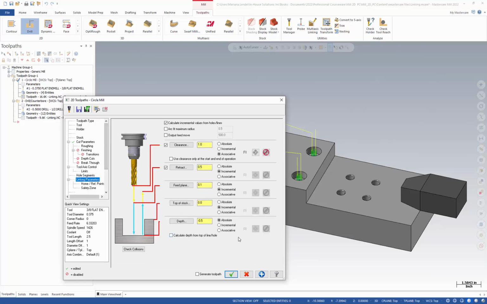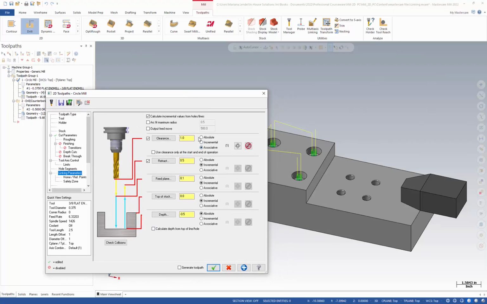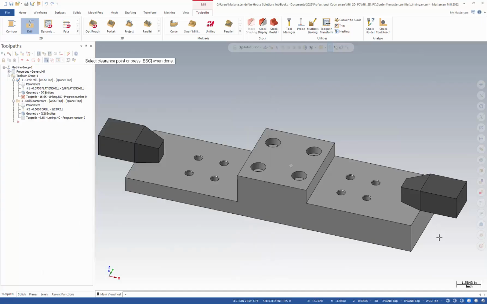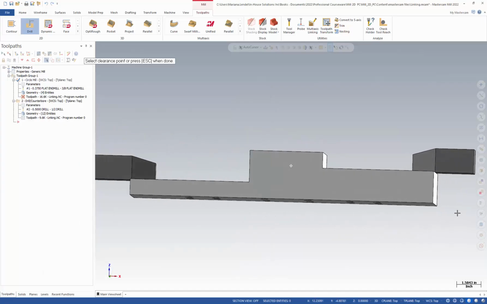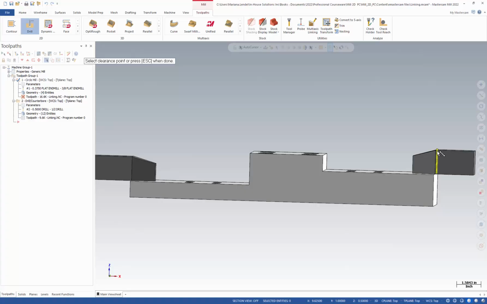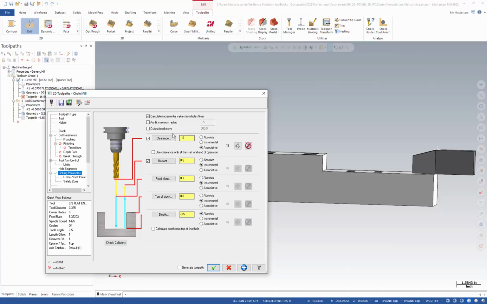In the linking parameters, which I'm demonstrating right now, I have the clearance set to associative. And just to show you, I can select a point. Because the clamp height is higher than where I have 0, which is at the top of that face, I can select a point from the clamp, and the clearance will be basically calculated from that point up 1 inch.